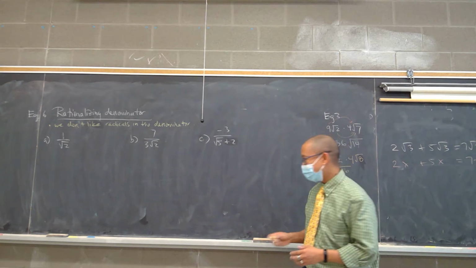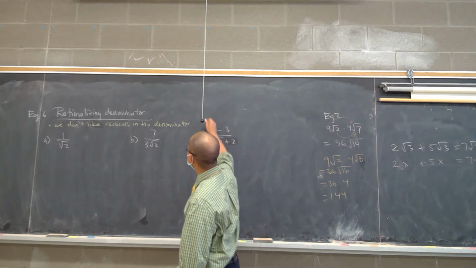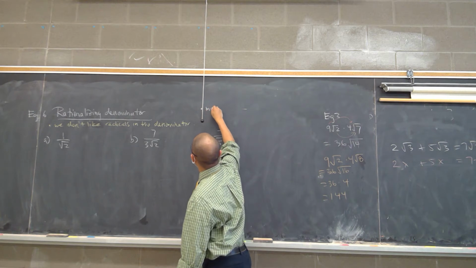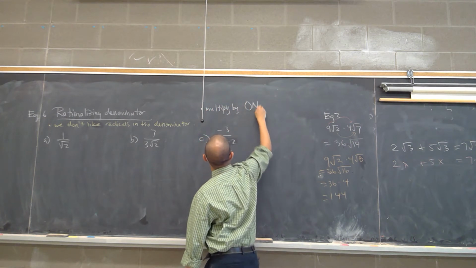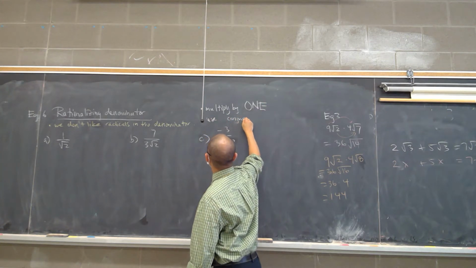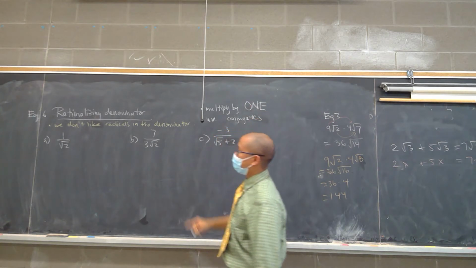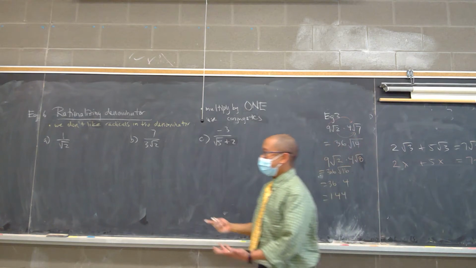But how do you do that? It's quite simple, and yet a little complicated for some of you. Basically, the way to get rid of those radicals in the denominator is multiply by 1. Or use conjugates. Some students don't know what that is, so don't worry. It'll make sense when we get to example C. Let's take a look at this one.